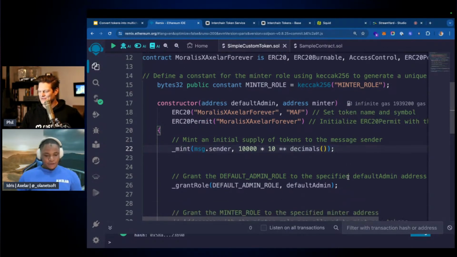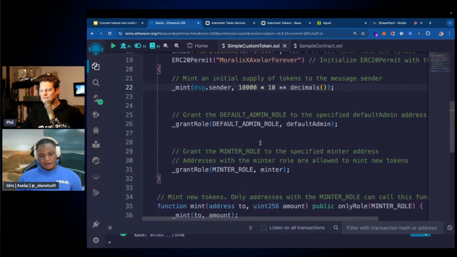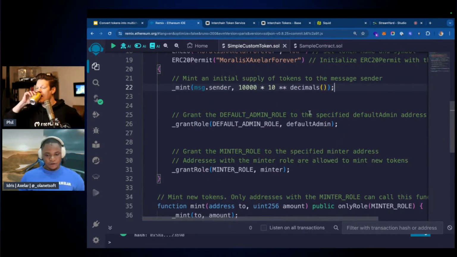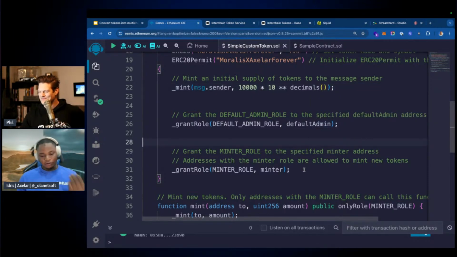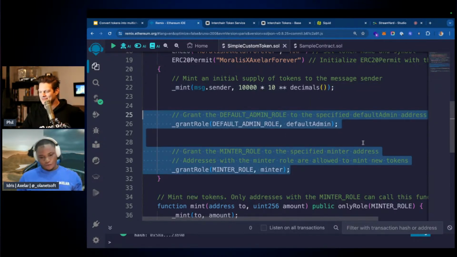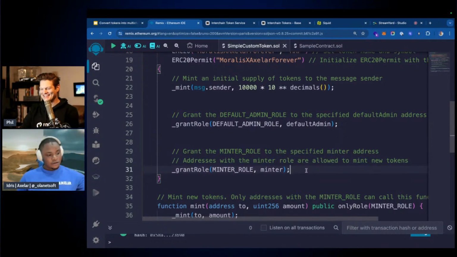So now you can see some other things here where we grant the default admin role to a particular default admin. All of these things are custom functionality that you don't have to follow. You just have to implement it the way you want to structure your token. Maybe you want a default admin role separate from the minter role, or you want both like we have in this example. Feel free to do it the way you want.